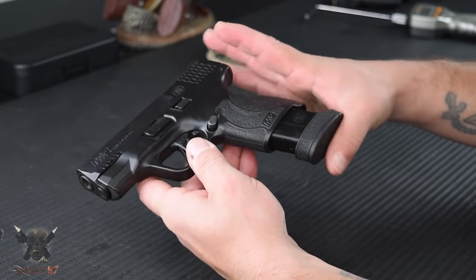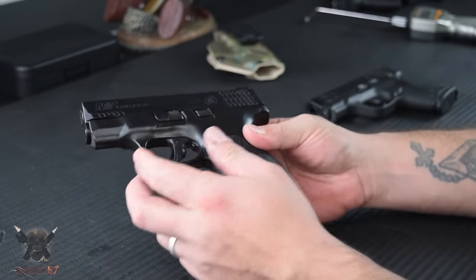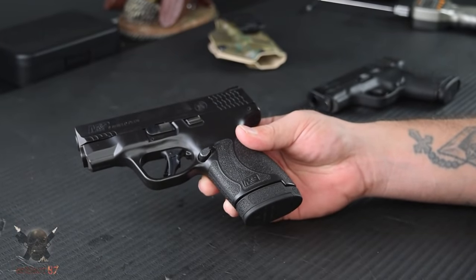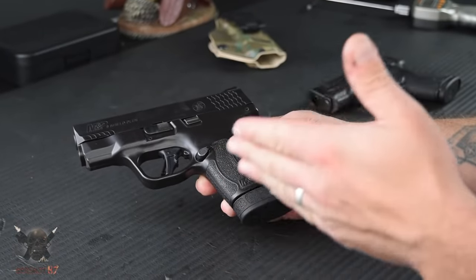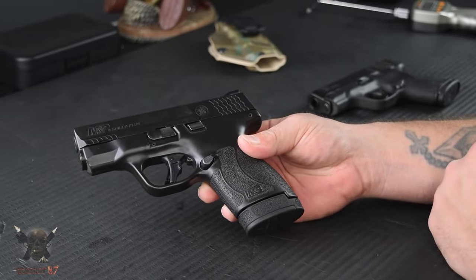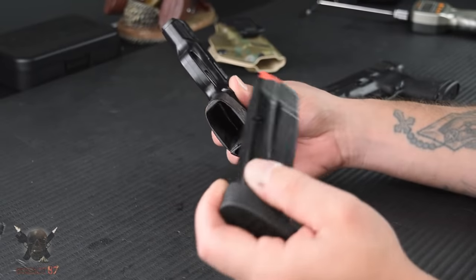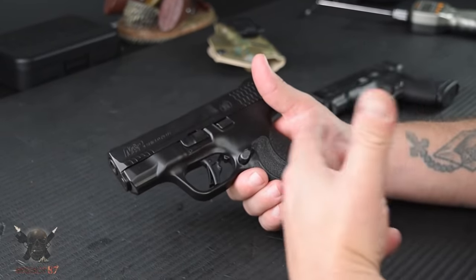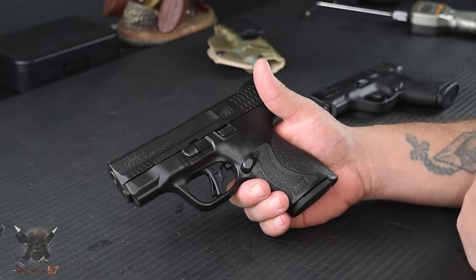This is what it looks like with the 13-round extended, which, again, you got to keep in mind, dude, the original one has a 7- and 8-round extended. Now you have a 10- and a 13-round extended in basically the same size gun. How amazing is that? Awesome job there. So let's flip the camera around. We'll tell you what we like, what we don't like about the Shield Plus, and end the video out.